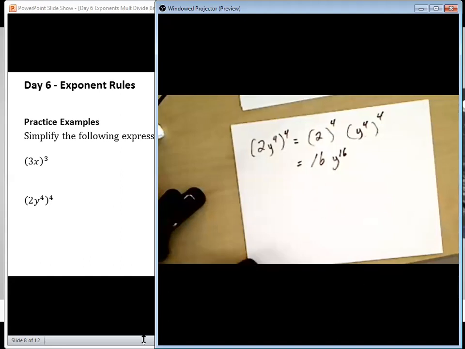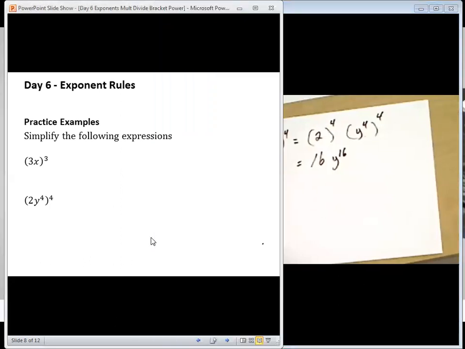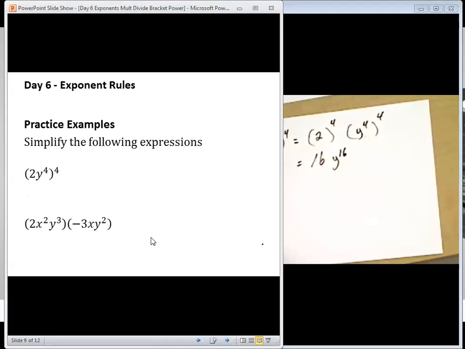How you guys feeling about this? Not bad? It's coming back. Okay. So you see, you can just get a little bit bigger. This first one's cut and paste. We just did that one. This one down here, though. No exponents on the outside. So we go back to our first rule with multiplying. Numbers first, then the x's, and then the y's.